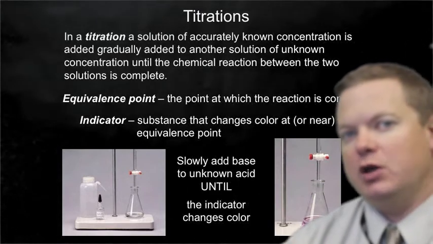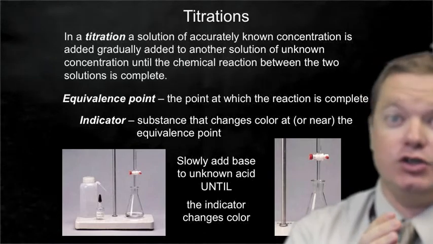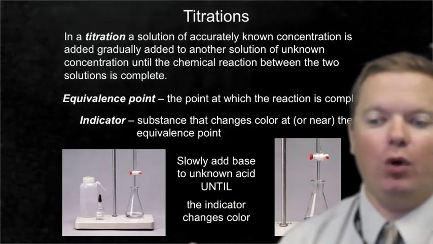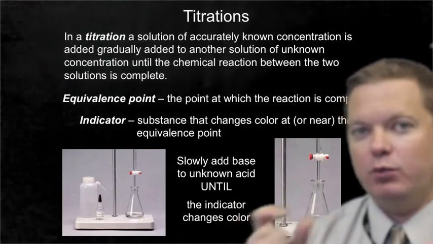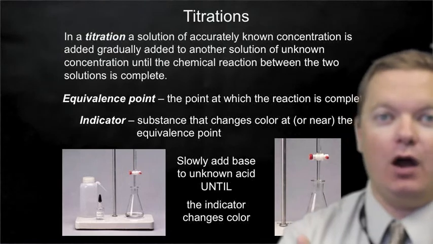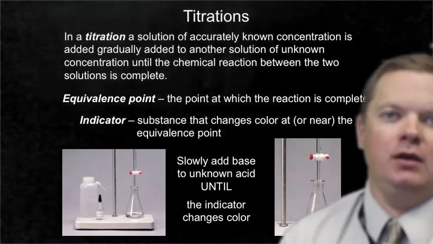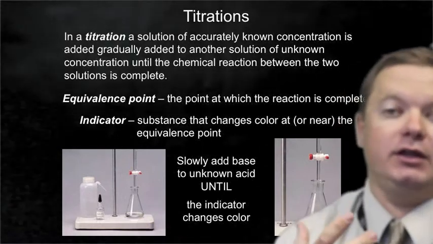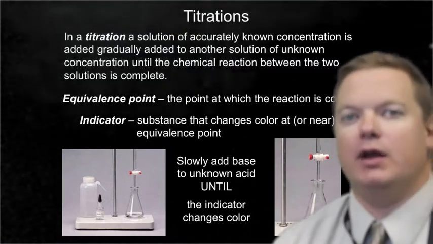So stoichiometrically, if we know the volume of the solution with the concentration that we know well, volume times the concentration gives us a number of moles. If we know how those two react in a balanced chemical equation, we can then convert to moles of the other one. If we know the volume of that unknown solution we had at the beginning in the flask, for example, then we can calculate the concentration that's in there. So these titrations are going to allow us to calculate concentrations.